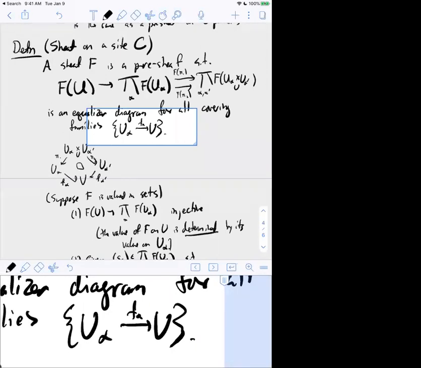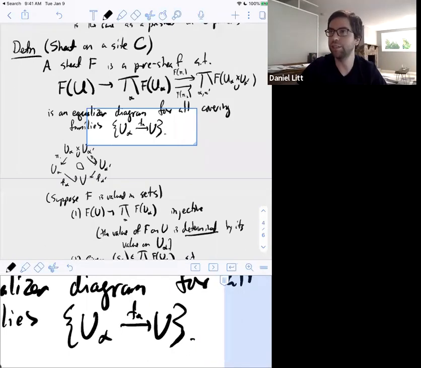Yeah. Okay, and then Arvind asks why is a section to a sheaf called a section? That's a good question. I mean, often in real life, you sort of think of a sheaf as maybe coming from a vector bundle, and then the sections to the sheaf are literally sections to that vector bundle. But that's not always the case. That's somehow a picture you're supposed to have in mind.